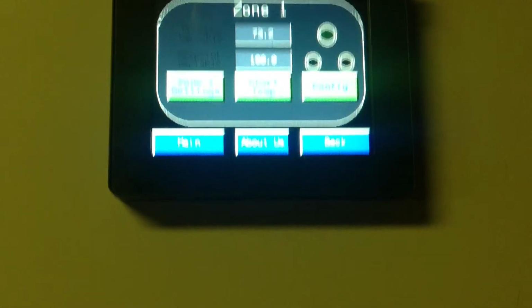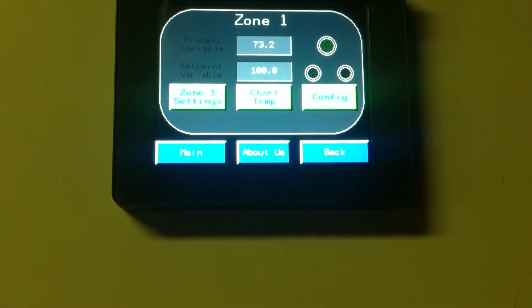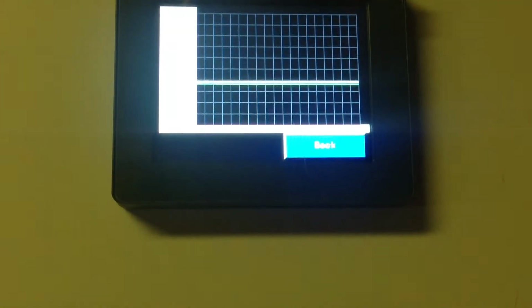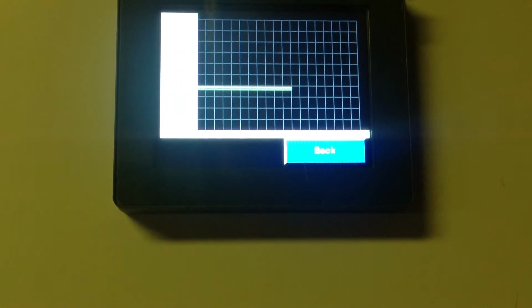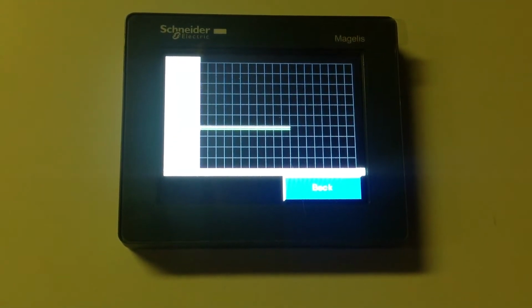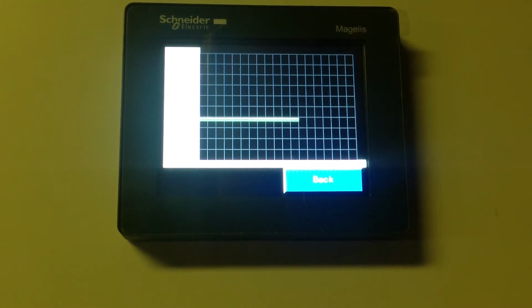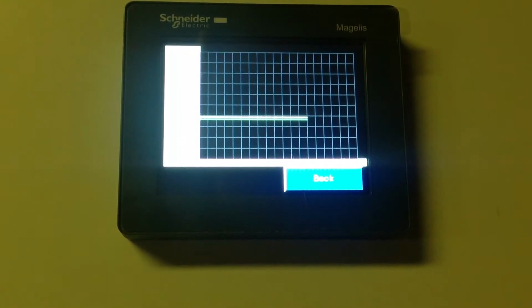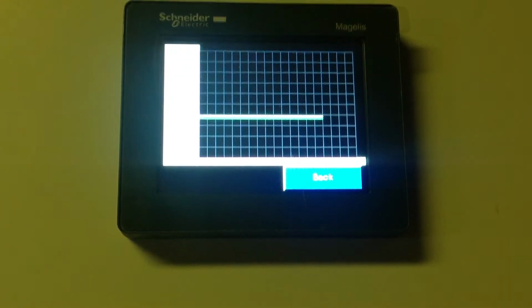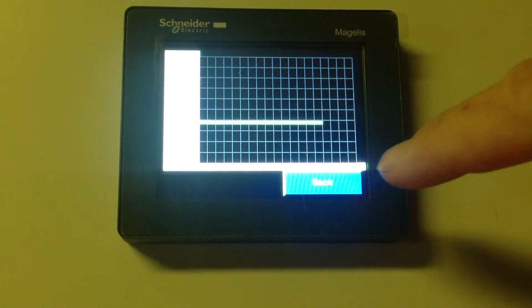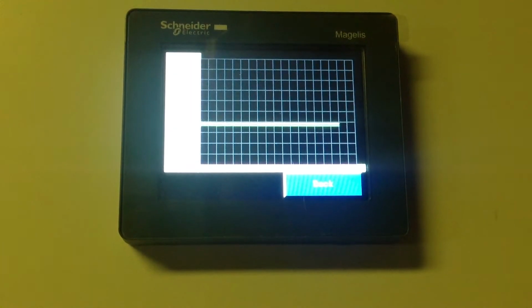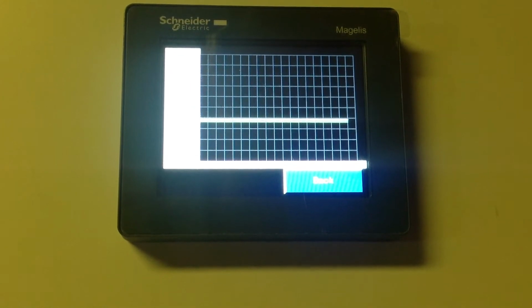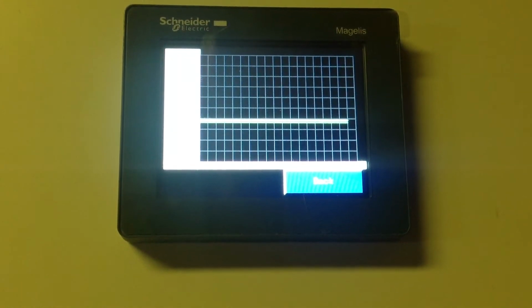If we hit the back button again, there's 2 other buttons here. The next button would be the chart temperature. Charting temperature charts all 4 of those temperatures. For heat tracing, we have it set for 0 to 200 degrees. That only gives you 30 pulses per hour, but it will give you an idea of what's going on. We have provisions as an adder that we can data log this, and you can back it up to a computer, but on this particular unit it's not in.